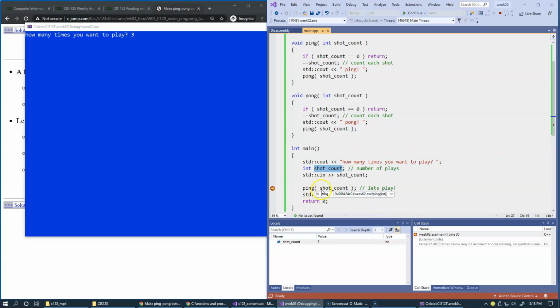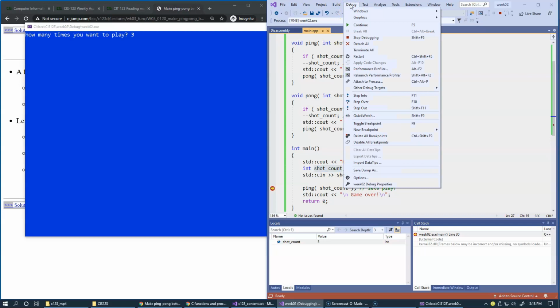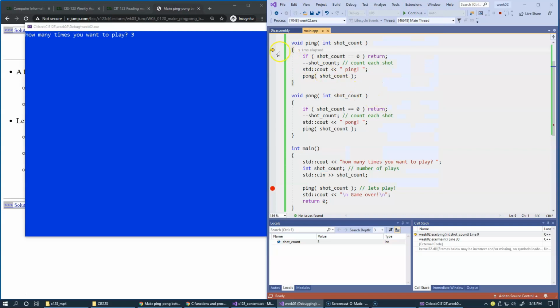This time, instead of stepping over the first call into ping, I will use the debugging option F11 to step into this call. And you can see that the yellow marker here is now showing me the next instruction to execute, and now it corresponds to this opening brace. Remember, the opening brace and the closing brace construct and remove a stack frame from computer memory. So they actually have executable code associated with them, and so this will happen as part of this.